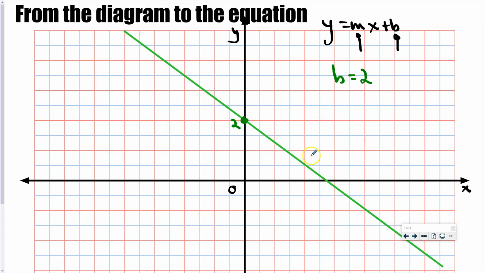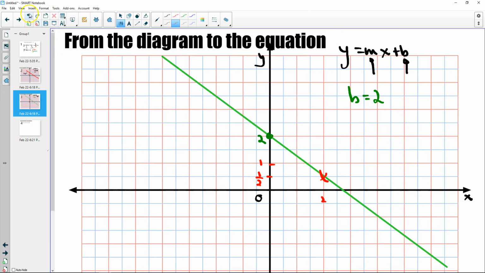I will not do this point, it's just a counter example. The reason is this is 1, this is 2, this is 1. This is going to be a half, right? 2 and a half as a point is not too bad, but I'm sure we can get something a little bit better than this. This is a good skill to have, picking a nice point to work with.